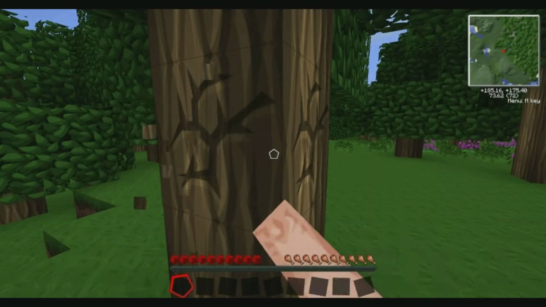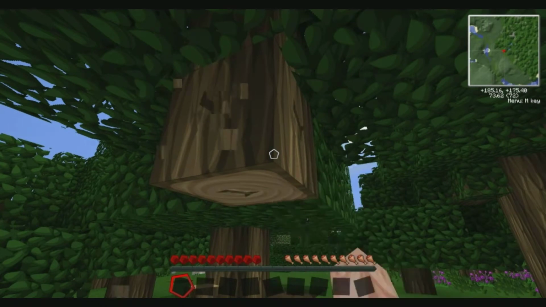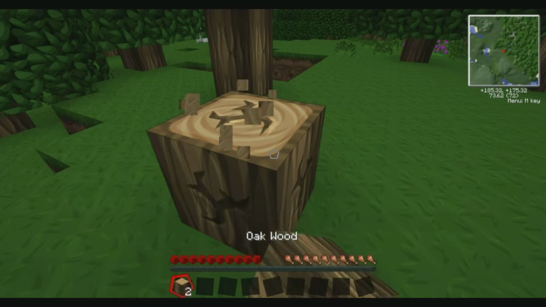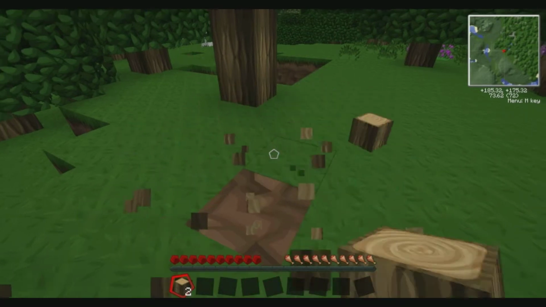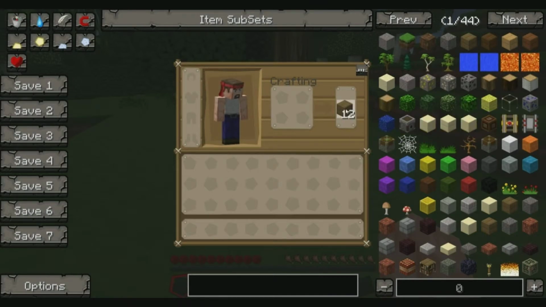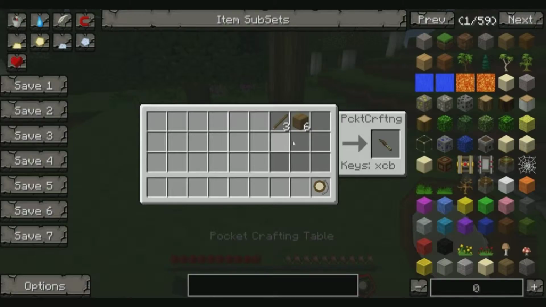Now you want 3 pieces of wood by hand. There's probably going to be a lot of cuts as well, because I'm just going to explain what I do and then move on to the next stage. So once you've got your 3 pieces, that does mean you can then make your pocket crafting table. And when we go into that, it does mean we can actually make our first axe as well.